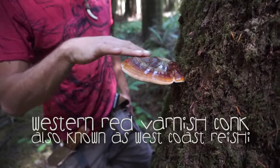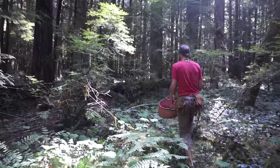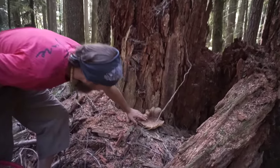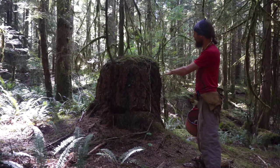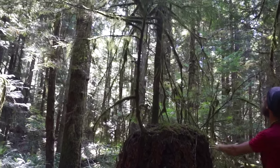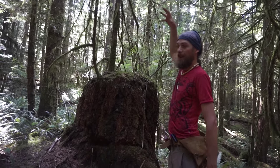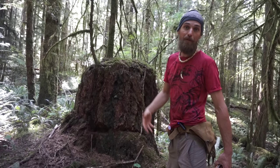Here's our western red varnish conch — one of my favorite mushrooms in the forest. Sometimes when you find big old stumps like this, down at the bottom there will be a big fat mushroom feeding off it. I just think it's so amazing how life grows out of life like this. Here we have an old-growth Douglas fir dead tree and out of it is coming another tree — actually a few more trees. In the forest, living trees provide shade, protection, and hold water, but it's really the dead trees that provide the most abundance and benefit for life around them.